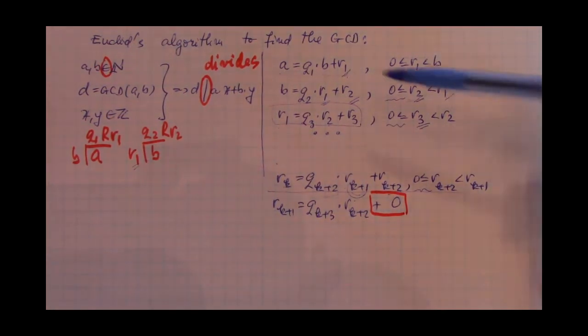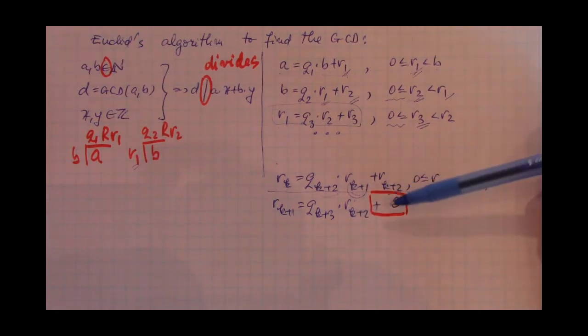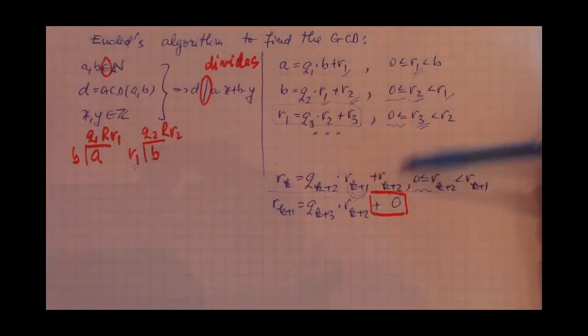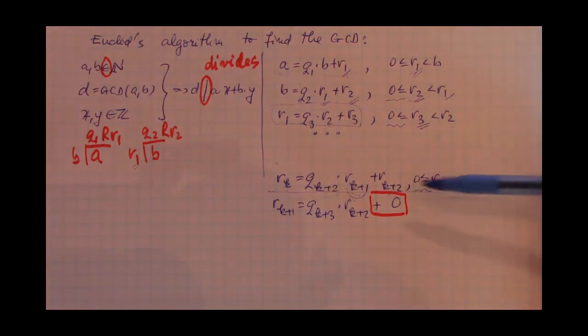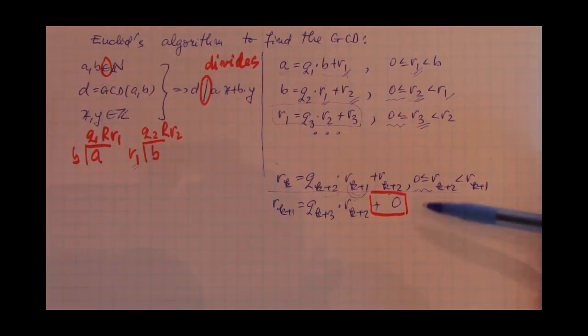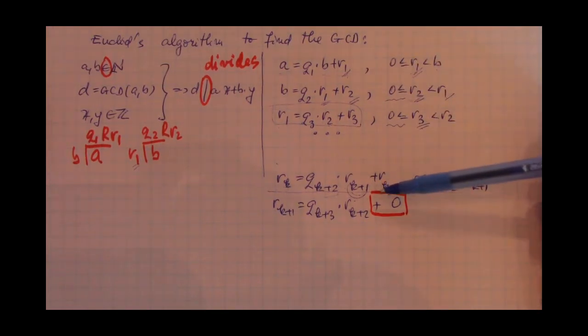Again, we have here a bunch of divisions, and we figure out that the sequence of remainders keeps going down, but they're all positive numbers, so eventually we get a division with a remainder of 0. Now pretty much this is the algorithm. Now let's see what this algorithm tells us.